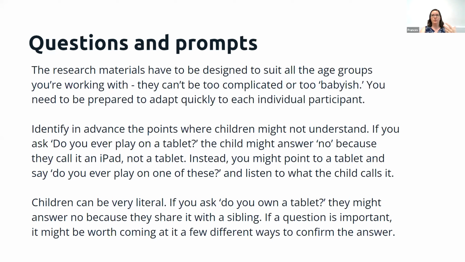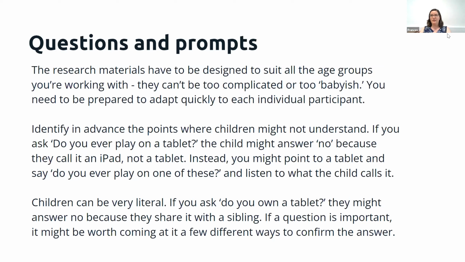And try not to put words into the child's mouth, especially for things that are important. And children can be quite literal. So if you ask them if they own a tablet, they might say no because they share it with their sibling. They want to own it, but they don't. They share it with somebody else, and it's a point of contention. So you have to be careful if it is an important question. I mean, owning or sharing a tablet might not be that important. But if it's an important question, you might have to come at it from a few different angles just to make sure that the child understands it.